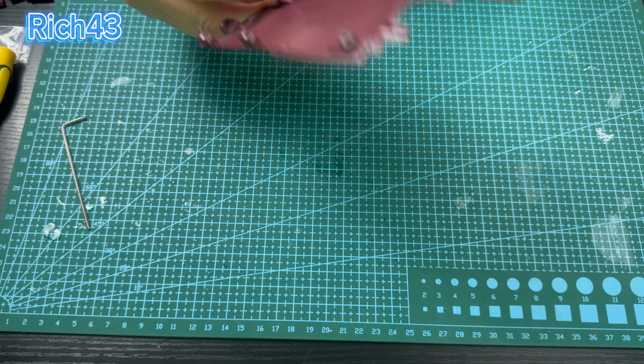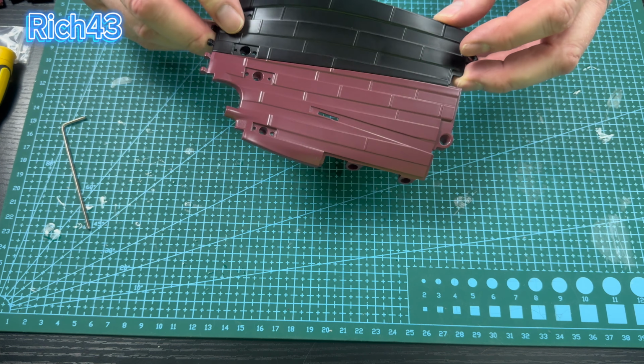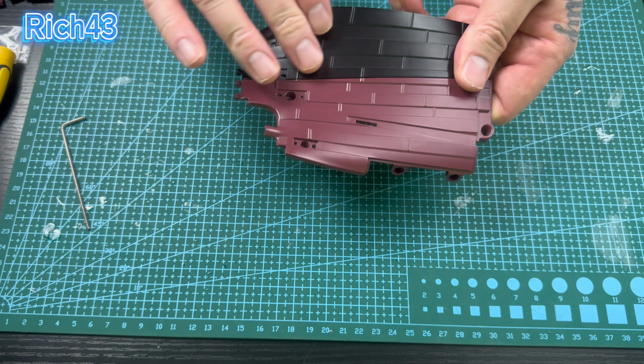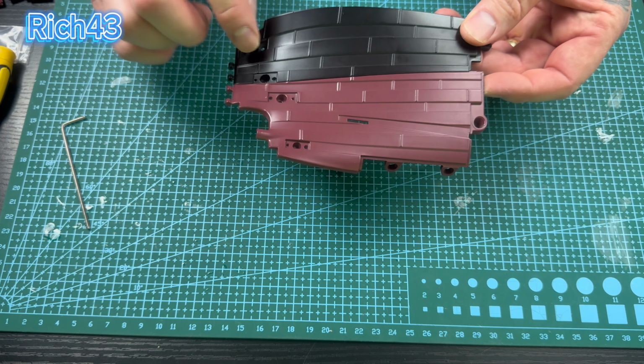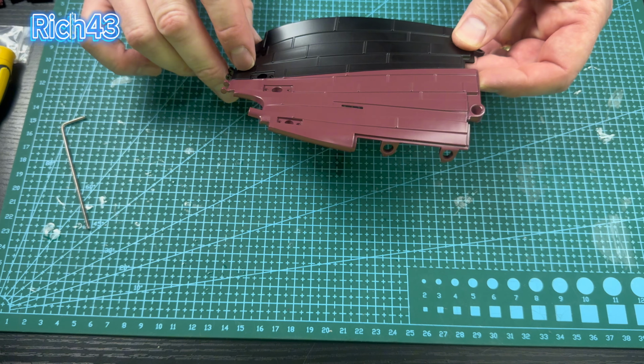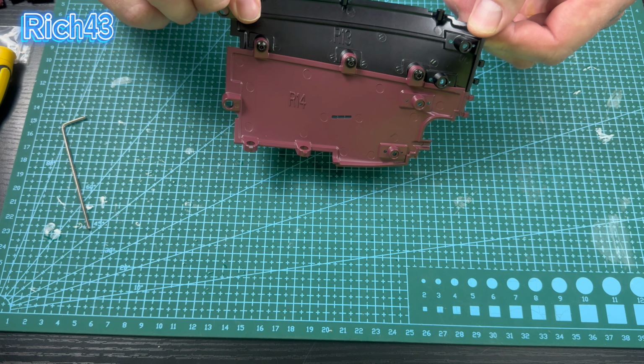Right, so that takes us to the end of instruction one. We've put those two pieces together. That's those pieces, guys. There we go. Look at that. Yeah, it might be beneficial putting something soft down on your table so you don't scratch that. I haven't, but I'm lucky really. Could have scratched that then. So, let's move on to instruction two.